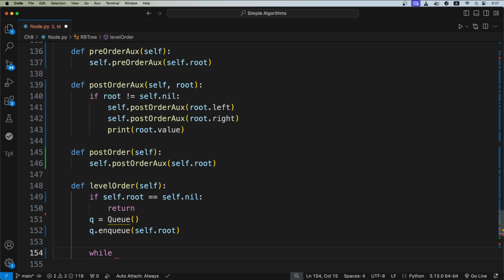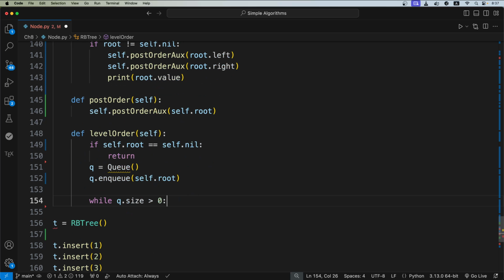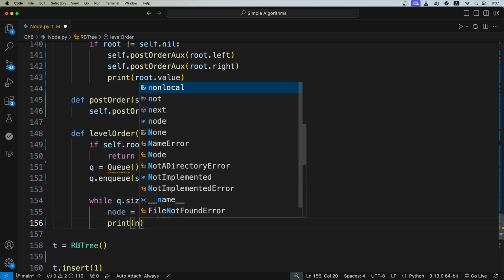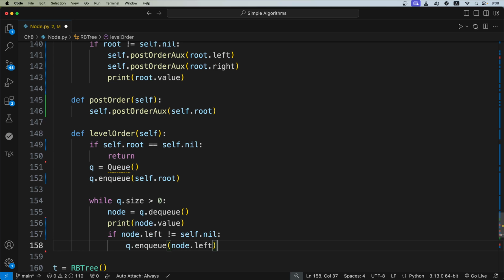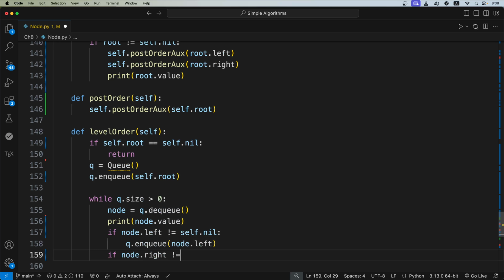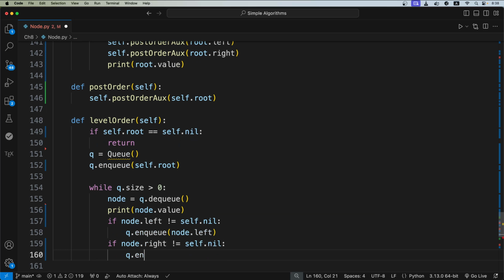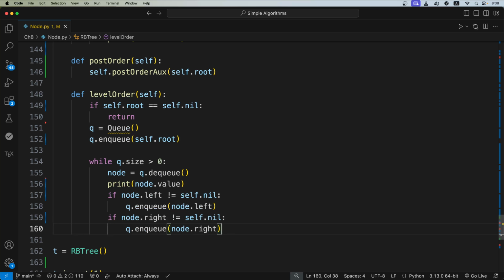And then we say while the queue.size is greater than 0, we are going to dequeue, we print the value, and then we say if node.left is not equal to self.nil, then we enqueue node.left, and if node.right does not equal self.nil, then we enqueue node.right, like this. There we go. So that's the way that we generally have this.